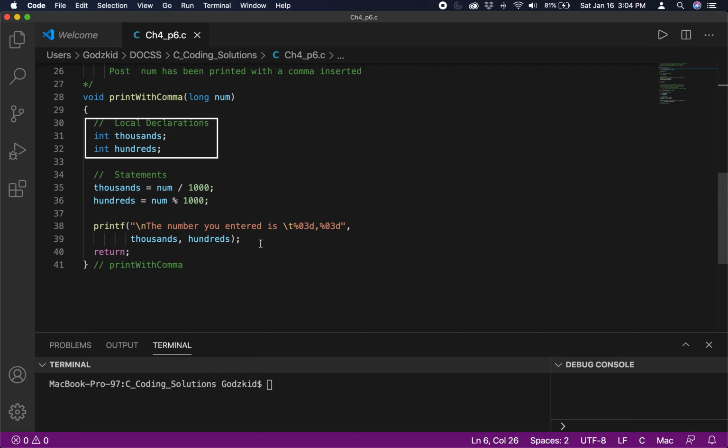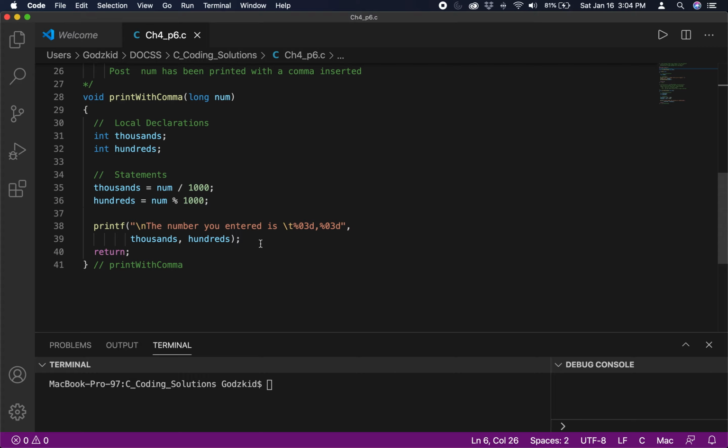in our computation. And what we're going to do is essentially get to the third digit of that integer number. And the way that you do that is you divide the integer number by 1000, which gets us to the third digit of that integer number. And then if you want to get everything after that third digit, we mod that same number by 1000, and it gives us everything after that third digit. So basically that's what we do with that statement there.